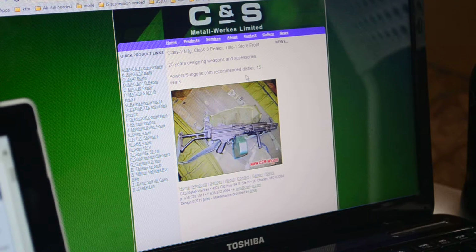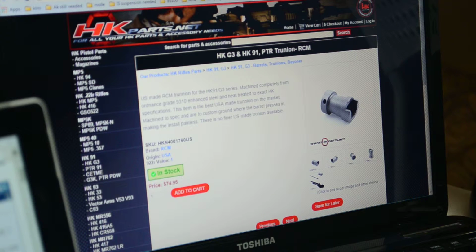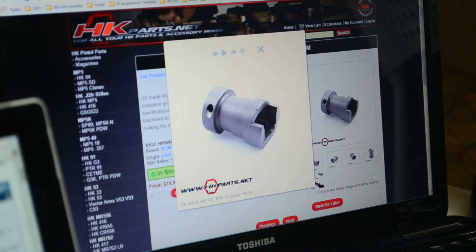So AKs are a little more simple. You just rivet it together, make sure head spacing's good, everything's good to go there. But when it comes to welding a piece of 1/8 inch, not even, maybe a 1/16 inch thick sheet metal to a piece of metal that, if you look at it here, is a pretty thick piece of metal, welding two very different thickness metals together is not the easiest thing to do. And me not even welding currently, I wouldn't trust myself doing that. So that's basically where I'm at on this build.